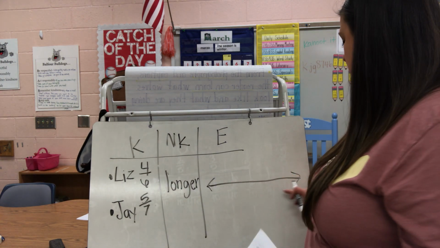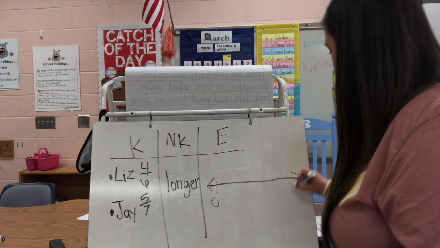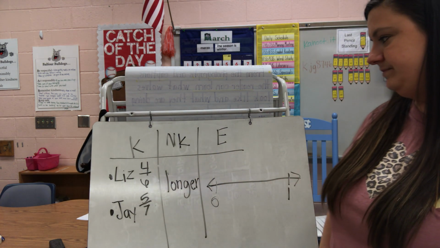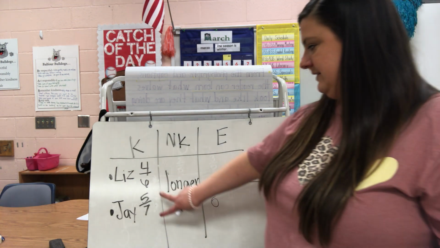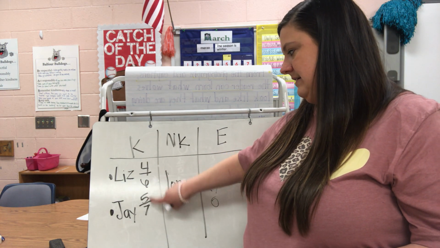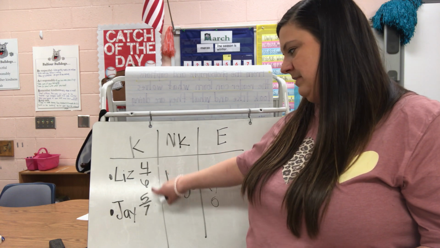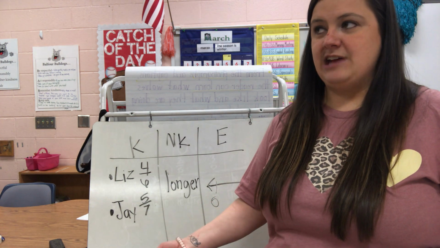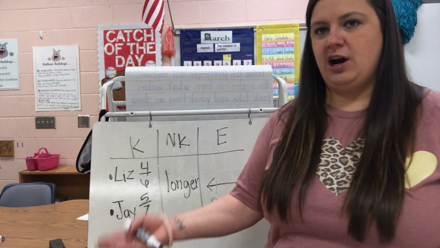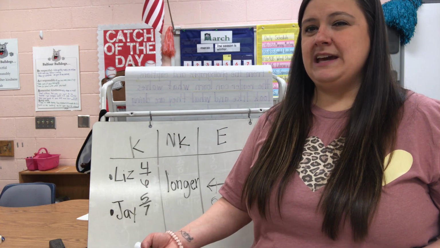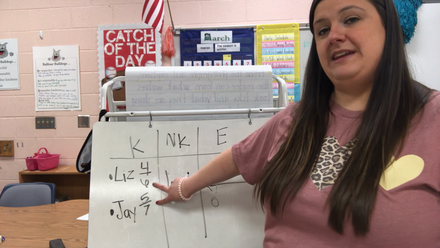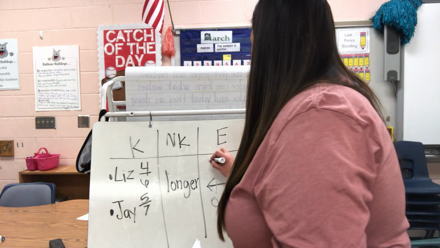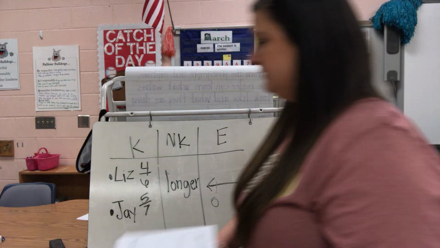So my endpoints on my number line will be 0 to 1, because neither one of my fractions is greater than a whole. Now, if I look at my sixths and my sevenths, they're not going to have the same points on the number line like they would if it was sixths and thirds, or a number that I could double like we did with 5 and 10, or 4 and 8. So what's going to be best when I can't double on the same number line is to draw two number lines. So I'm going to draw another number line as well.